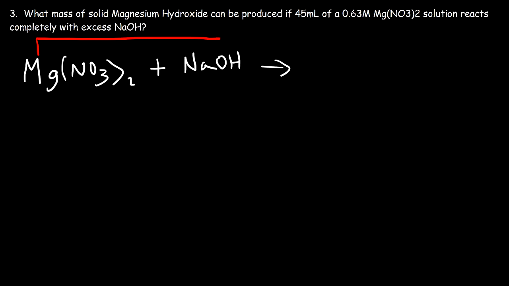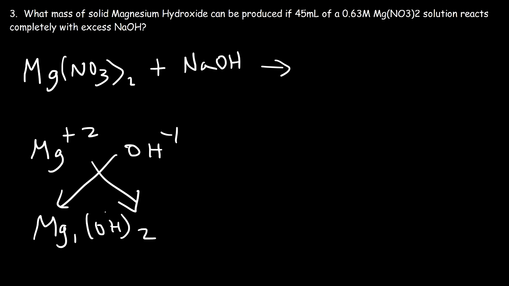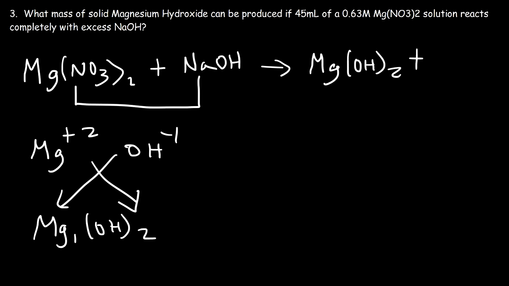Magnesium is going to pair up with hydroxide, forming magnesium hydroxide. Magnesium has a +2 charge, hydroxide has a -1 charge. So to combine them, it's going to be Mg(OH)2. Whenever you have multiple polyatomic ions in a compound, you need to enclose it using parentheses. So this is Mg(OH)2. Now the other product comes from pairing Na and NO3. They both have the same magnitude of charge, so we can write them in a 1-to-1 ratio.